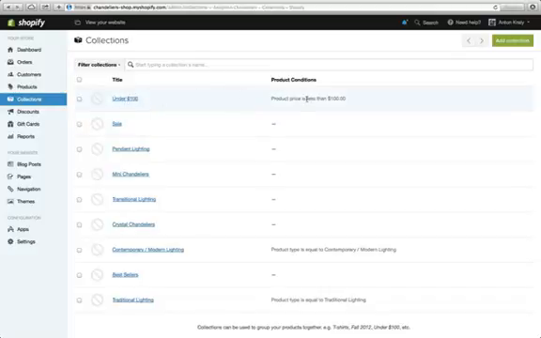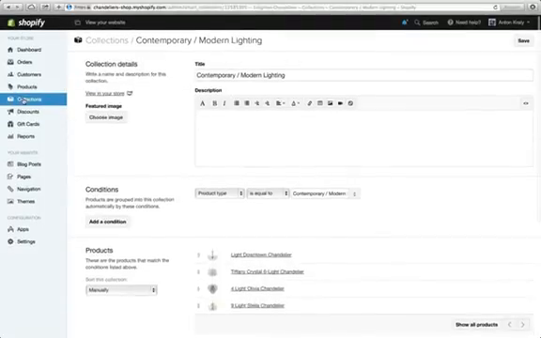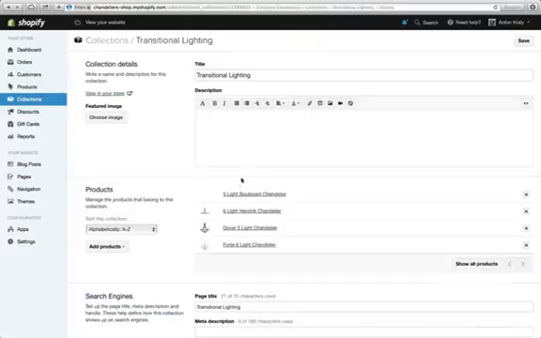and now we see our new collection with the product conditions. So now I went through and I made all of these earlier, and you can see we have some of them that have conditions in which the products are uploaded themselves right here. And then we also have collections that don't have product conditions, and you have to manually upload your products here. Now, this is time consuming, and I don't generally suggest you doing it.